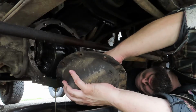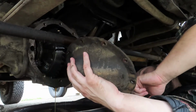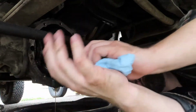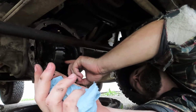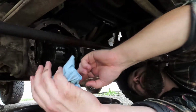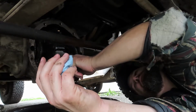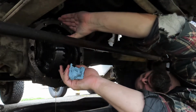Yeah, this looks like a chunk of metal. There's some chunky stuff in there, but I don't see any. Actually looks the same as the Jimmy. And I don't think I'm going to be able to spin this.